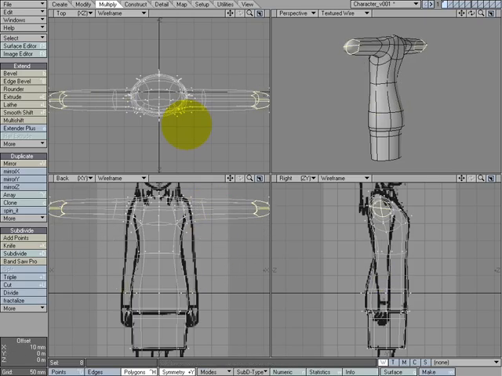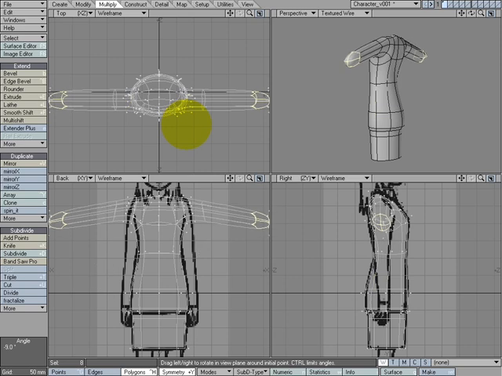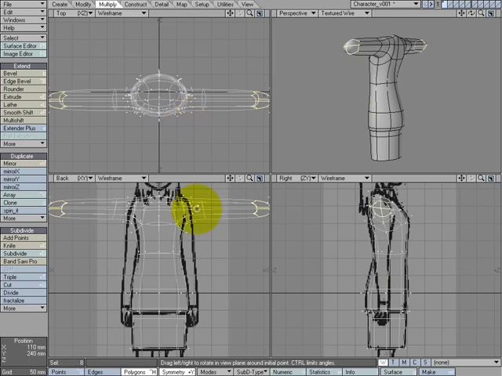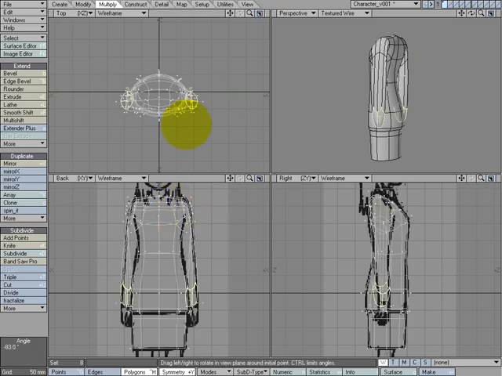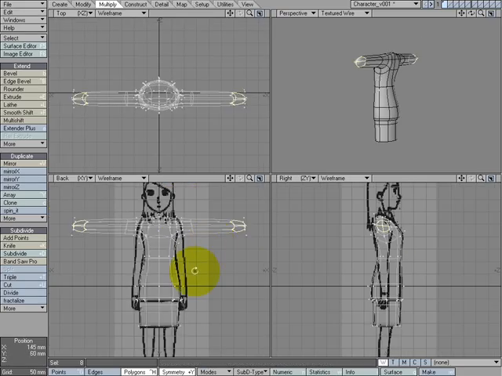T for move. Just out. That'll do. Y for rotate from the shoulder. Okay, it still feels a little bit short. Okay, before it was a little bit too long, so Y for rotate. That's about right.